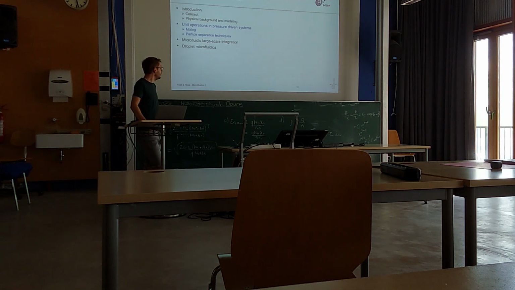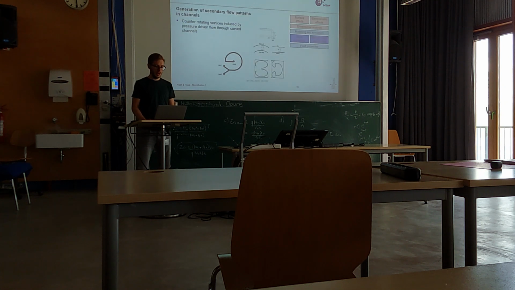So we now continue with some unit operations which are relevant in pressure-driven systems, and I don't want to cover all of them, so I just picked a few of them which show some interesting concepts. We start with mixing, and we start with a very special type. We start with the Dean mixer. Basically this mixing principle is based on the idea to generate secondary flow patterns in channels. So what does it mean?